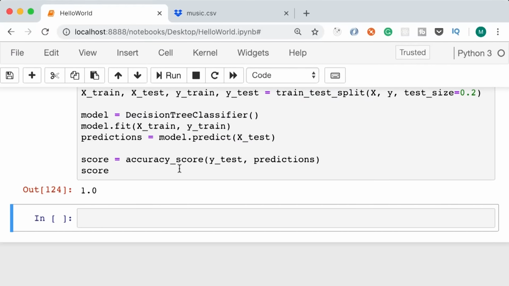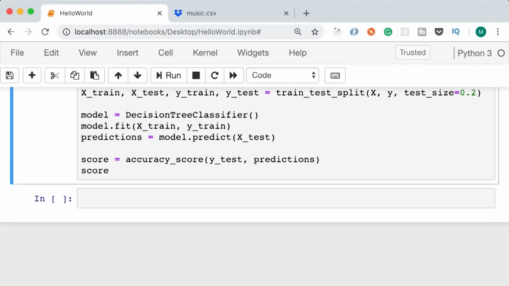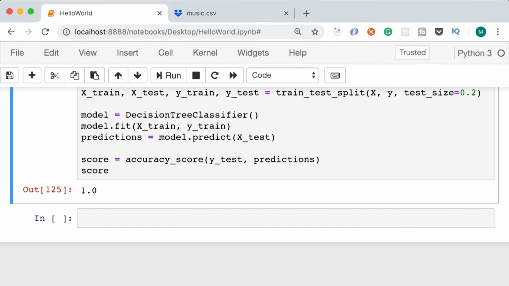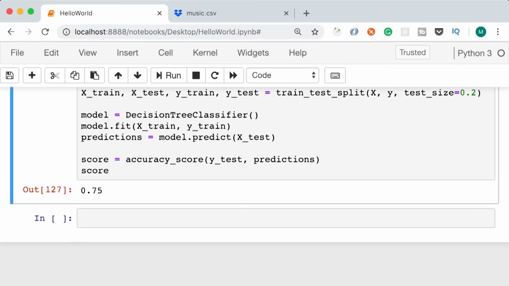So I'll show you a shortcut. Activate the first cell and press Control and Enter. This runs the current cell without adding a new cell below it. So back here, let's run it multiple times. Okay, now look, the accuracy dropped to 0.75. It's still good, so the accuracy score here is somewhere between 75% to 100%.